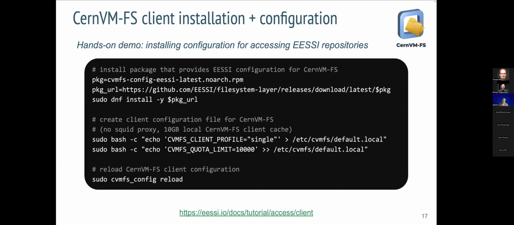We use the free tier of Cloudflare to provide a little bit of proxying, which works quite well since CVM-FS tends to not be very hungry in terms of downloads and resources. So this is actually quite good. And yeah, then indeed, once you change the configuration, and you have CVM-FS running, you also need to do the cvmfs_config reload command.